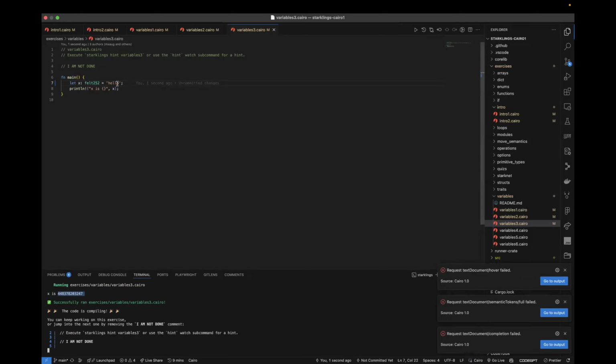What has happened is it has just decoded the ASCII characters of our short string and printed out the concatenated hexadecimal value. So it can work with any of these for the felt252 type.